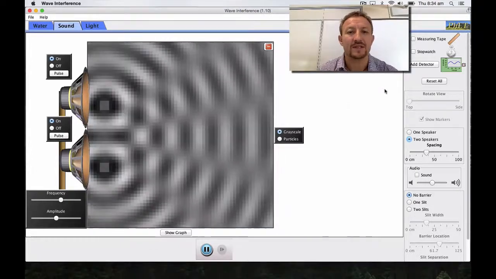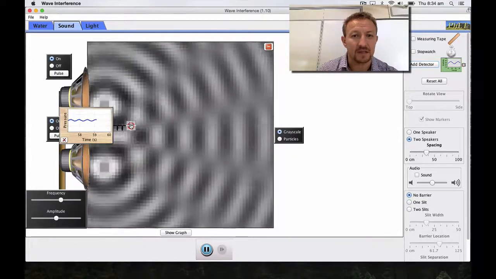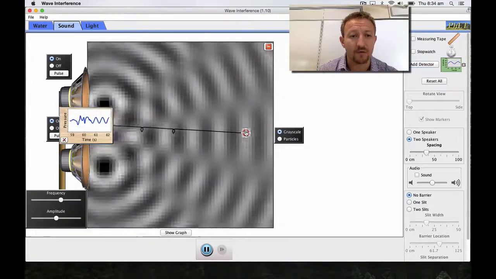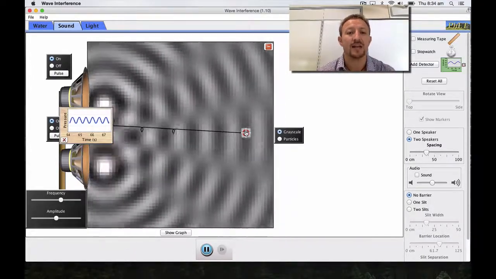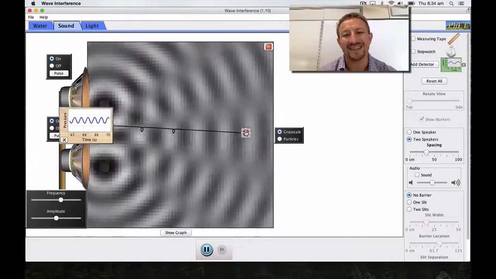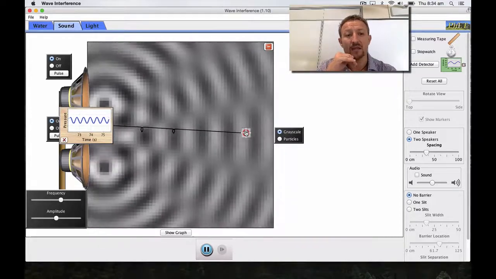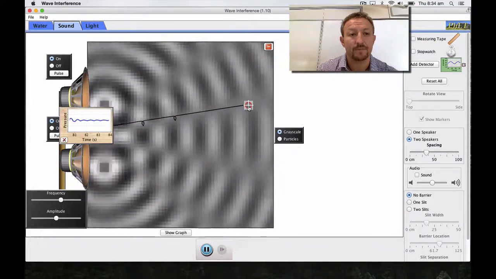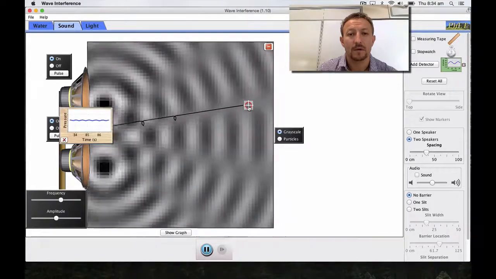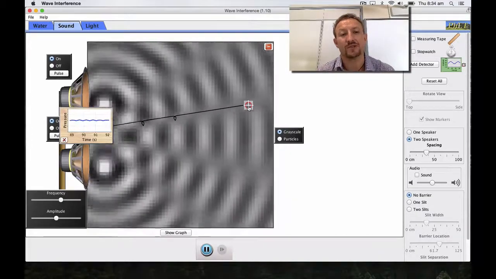Now what we will notice is that I can take my detector and put it on my 0 order antinode. Look at the amplitude which is being generated. Got a nice large amplitude. Now remember, this is the 0 order antinode. Because it's an antinode, I've got peak meeting peak, so I've got a nice large peak generated. If I move my detector now to one of these lines here, look what happens. Virtually a flat line. That flat line is due to destructive superposition. As a result, I'm producing a node.